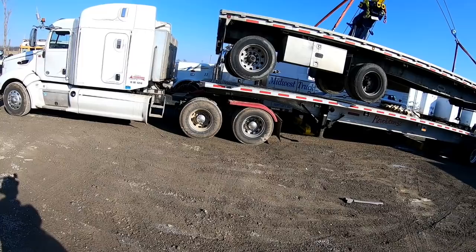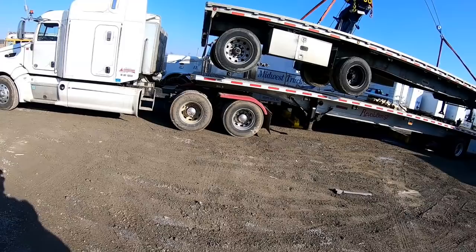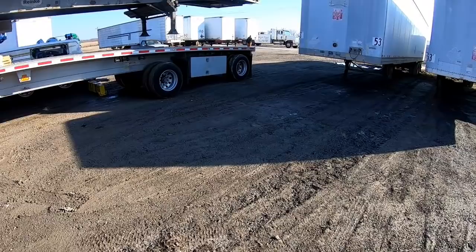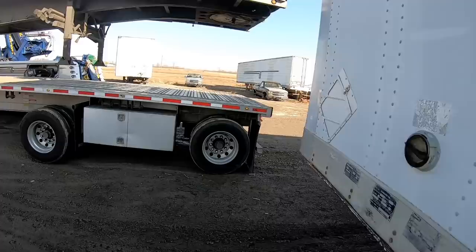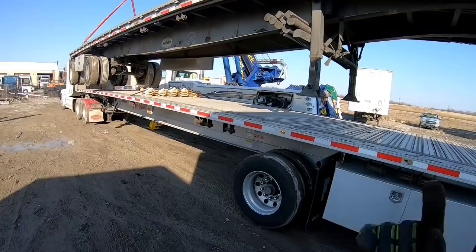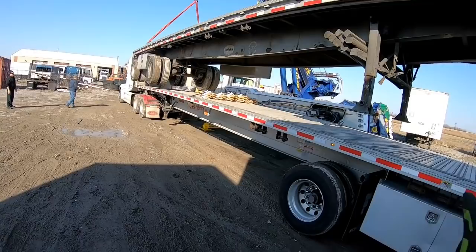What exactly are you doing? Stop. Stop and go to the back and look. See if you're gonna overhang. You're pretty doggone close. Okay, now what you're gonna have to do, rotate it around. Yeah, because you're a little bit off. So square it up with the trailer.